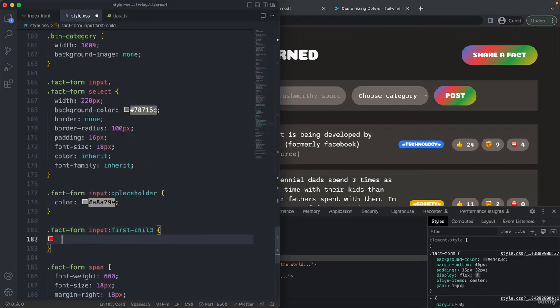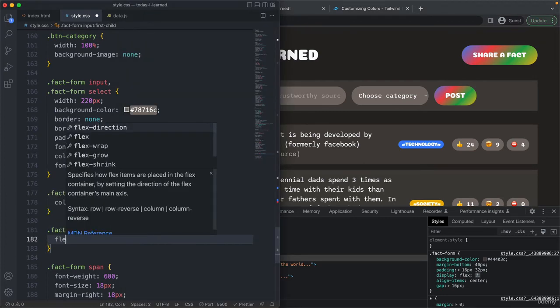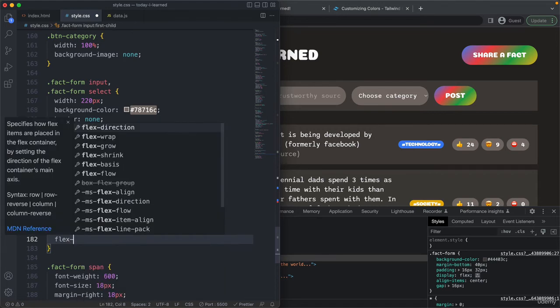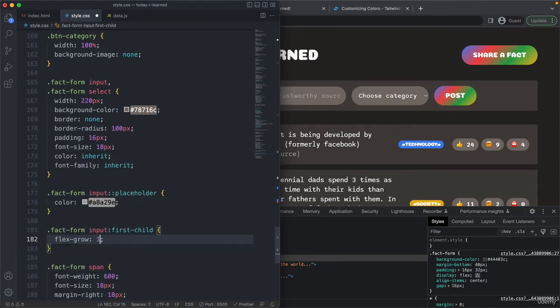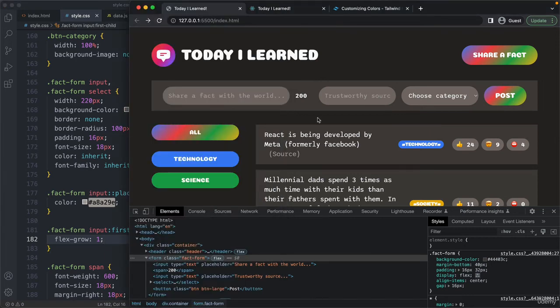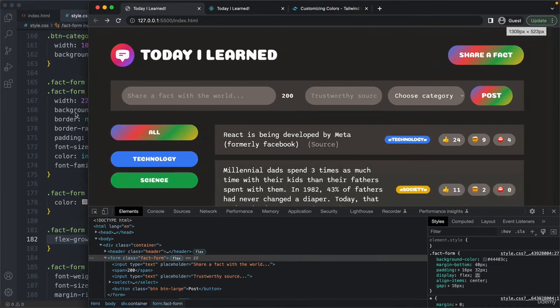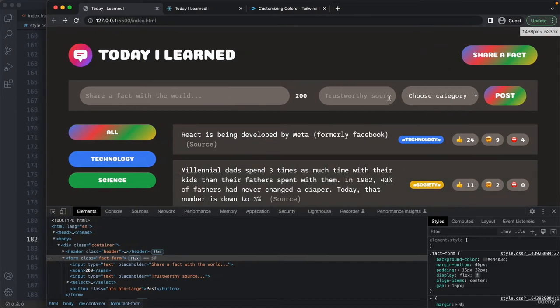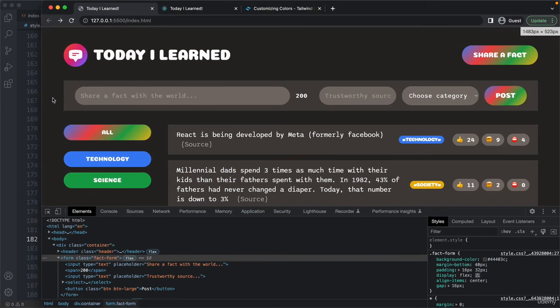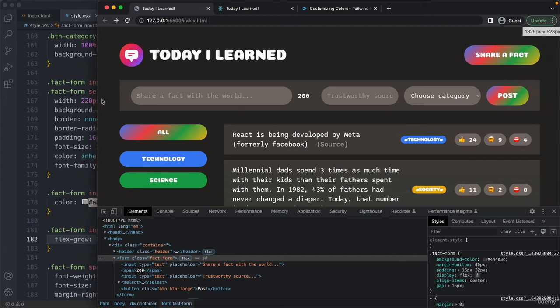But of course, we don't want the background, but instead we want flex. And now it's not shrink, now it is flex grow. And we set it to 1. So the default is 0, which makes it so the element cannot grow as much as it pleases. But when we set it to 1, this element will take up all the space that it wishes to. And so now this got a lot bigger. And as we make the page bigger, you see that these elements stay the same and this one expands. So it grows, using the Flexbox terminology.